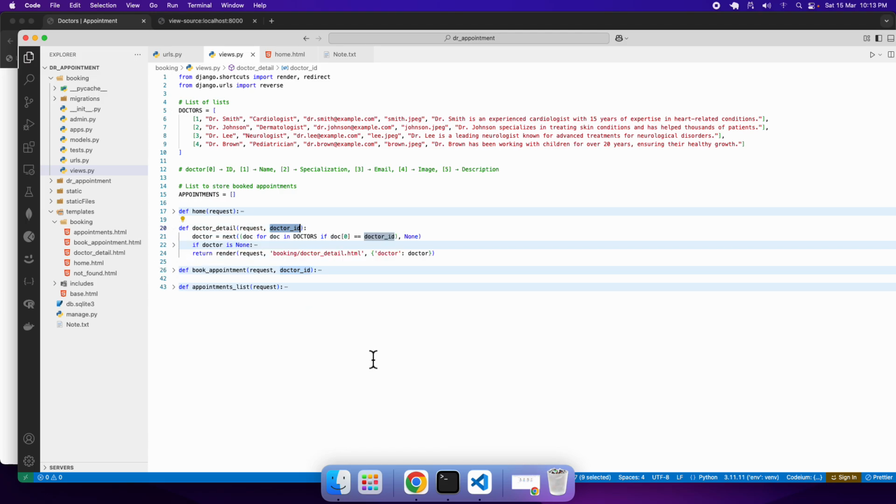function based view. Okay, fine. Here let me show you what I did. So I have to pick up the respective data, right? So the data is IDs over here. Now what I am doing is writing the smart way of accessing. So this is my doctors list. From the doctors list I picked up one row at the 0th index. This entire list came over here. So that means this portion is working first. And now inside this list, I picked up the very first list. In that first list at the 0 index I have got the ID. So I'm checking whether that ID matches with the ID that is over here or not.